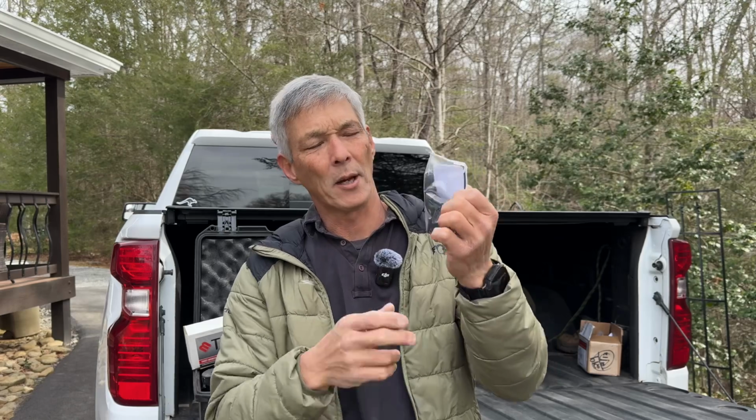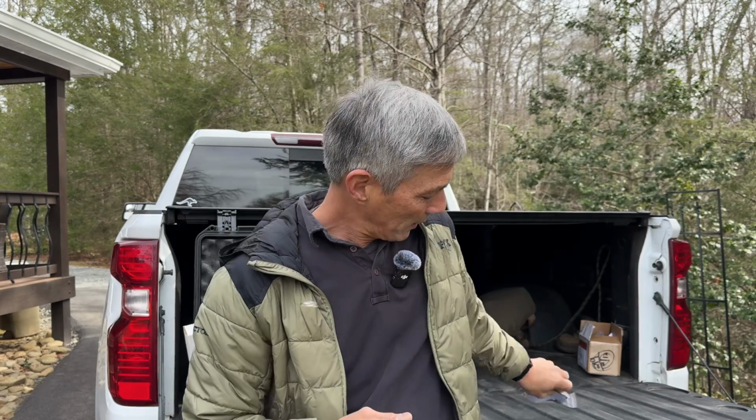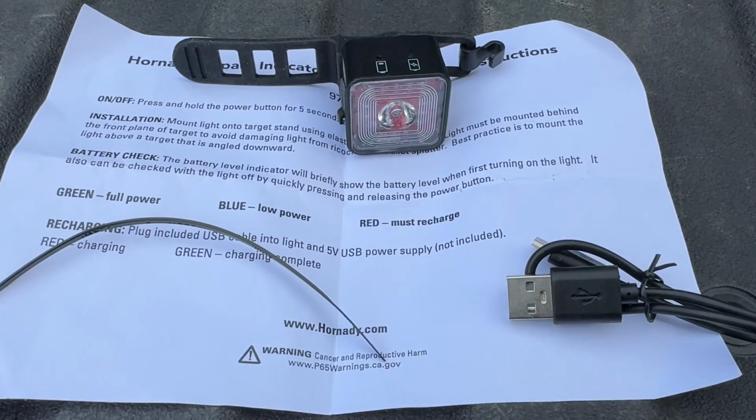But at SHOT Show 2024, Hornady released the HIT indicator. They've been talking about it before, and it comes with a set of instructions, and the unit itself is very simple, okay?